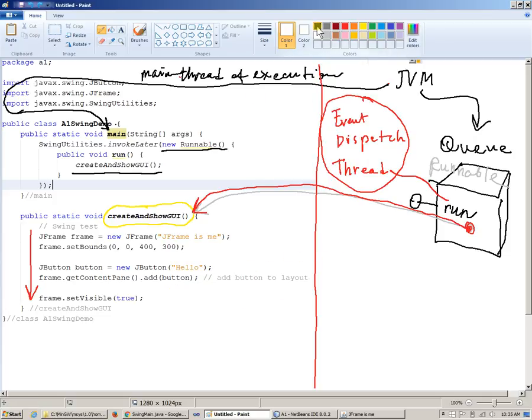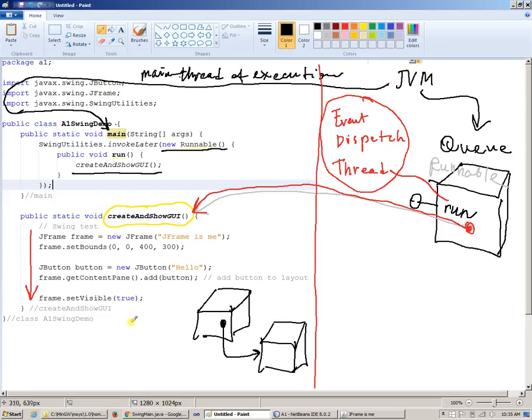So far, I don't know where to draw this. I'll just use this space. So we create a window box, right? New window, this JFrame, and then we create a button object, right? And then somehow we associate this box with this box, and then we say set visible, right?